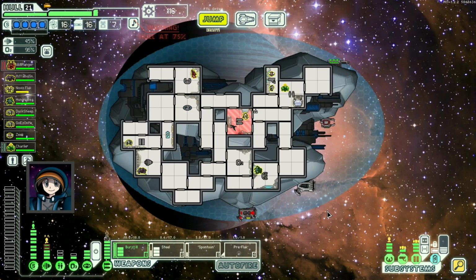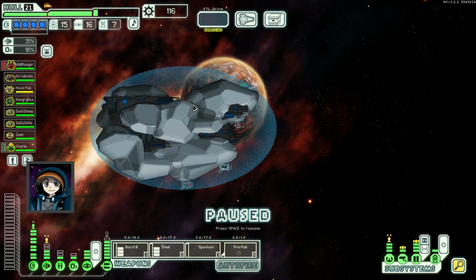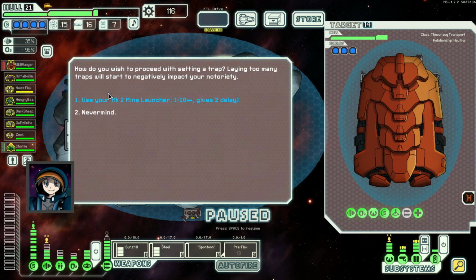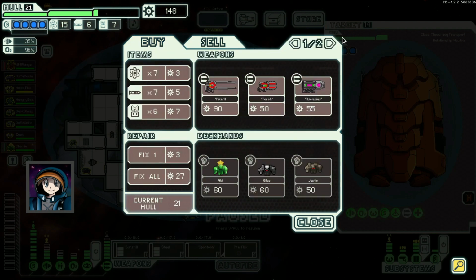Got him pretty good there. Alright, there is a rock store. This might end up just being a fight. The rock people are not super... Oh, nice. Yeah, lay a trap and sell it.